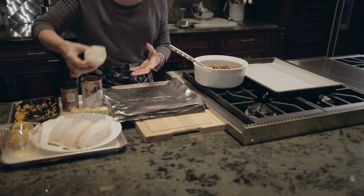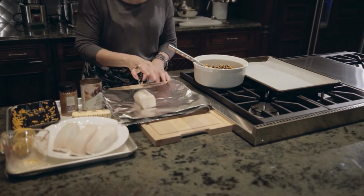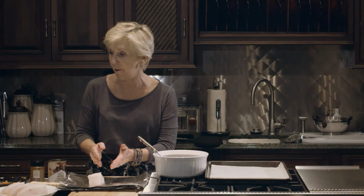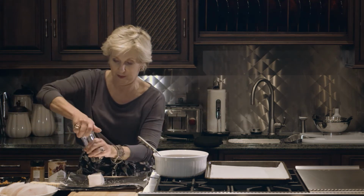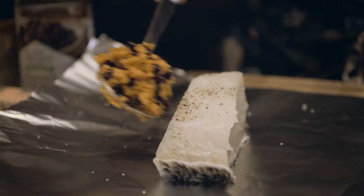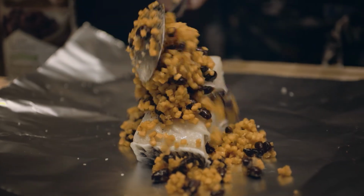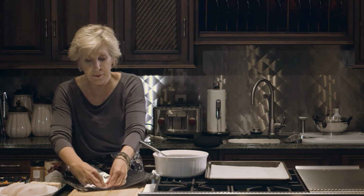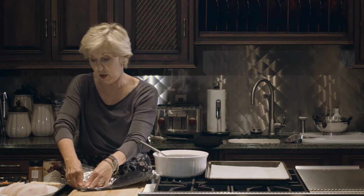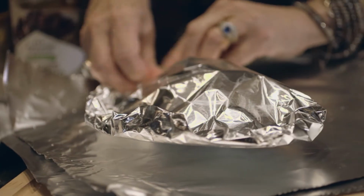Now the fish is going to go on a sheet of foil, and you want to put it skin side down and lay it kind of off center, close to the middle of the package. And you're going to put a little salt on it and a little pepper. Then top it with your vegetables that are already delicious, right? And then you just fold it over and crimp the edges to make a seal so that all the juices, all the deliciousness that's cooking in there stays exactly where you want it.